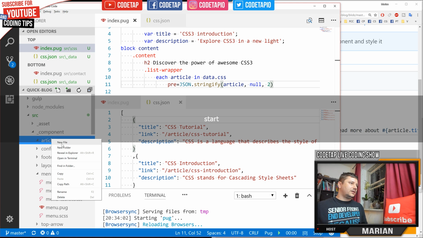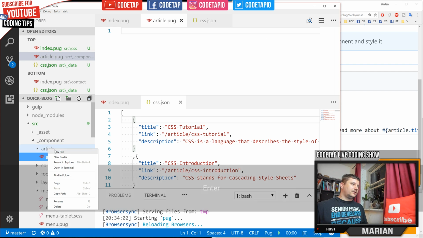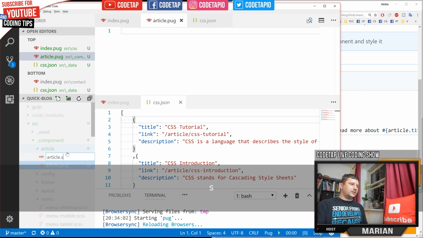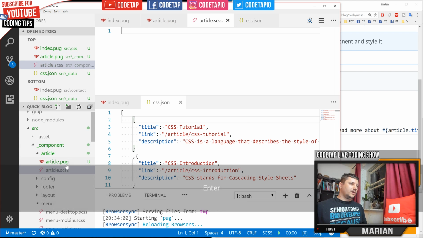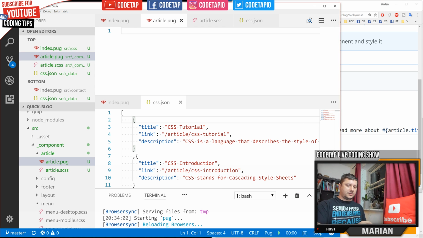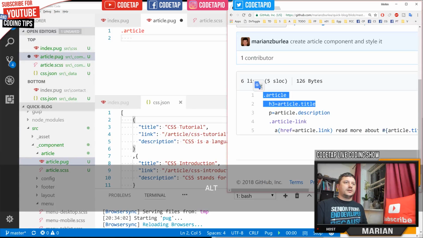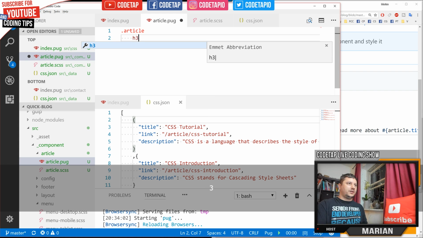So we've created an article. Let's create a new file, article.pug, and another new file, article.scss. And in article.pug, we want to create just those two lines for the moment. So basically we'll have an .article, the class, that will create a div with the class article, and then we have an h3, and the content would be the article variable .title.